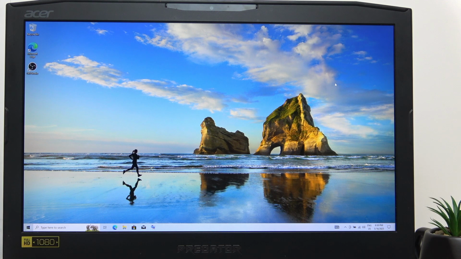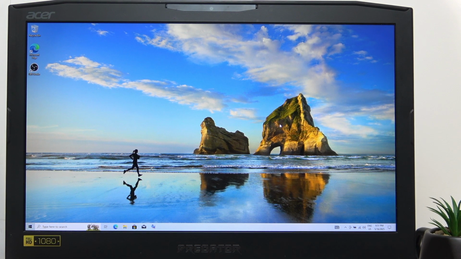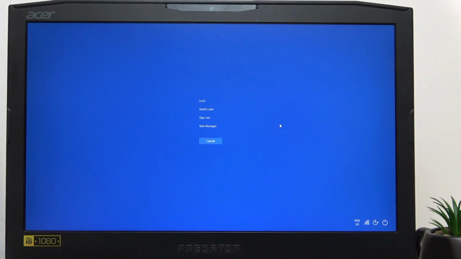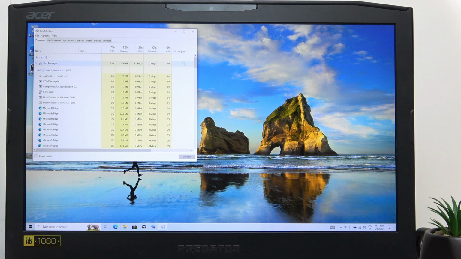If it has frozen, first you need to identify whether the freeze occurs only in one app or across the whole system. If it occurs in one app, then if you press the Ctrl, Alt and Delete keys on your keyboard, you should see this screen. That means that not the whole system is frozen. Click on Task Manager and then find the app that has frozen.